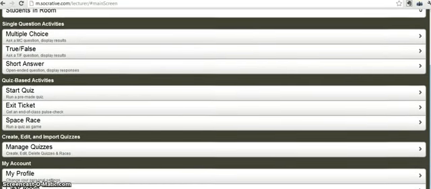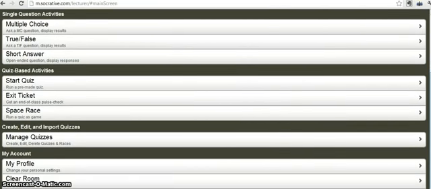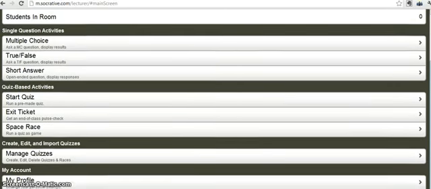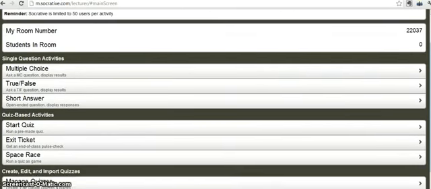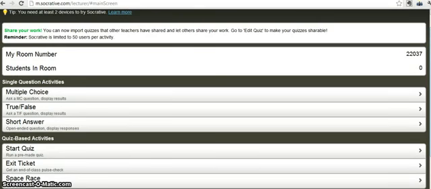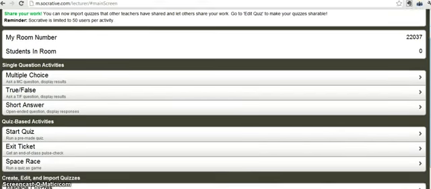There's lots of possibilities for using Socrative in your classroom, especially if you have the iPad to help to drive it and your students are on their own devices, or you take them to the computer lab. This is a great free option for a student response system. So lots of ways that you can use it. Notice that at the top it says reminder, Socrative is limited to 50 users per activity. So that means that you would only be allowed to use it for 50 kids at a time. I'm guessing you'll never have a class of 50 students.